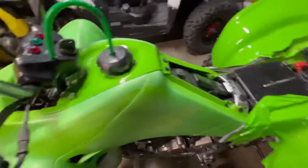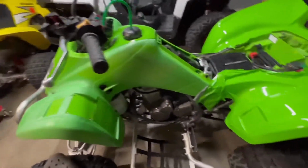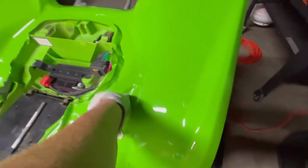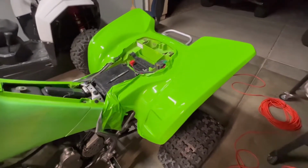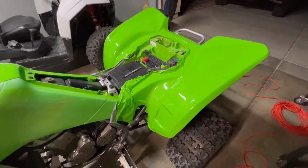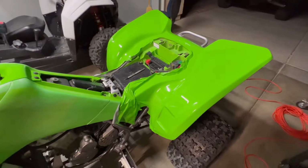Like I said, the smaller stuff, like up here, this was really easy to do. The front bezel would probably be easy to do if you wanted that green or a different color. This stuff isn't too bad to work with. It's pretty pliable, pretty forgiving. If you get frustrated, just walk away and come back at it tomorrow or the next day. It'll still be sticky. It's not like it's going to dry up on you.